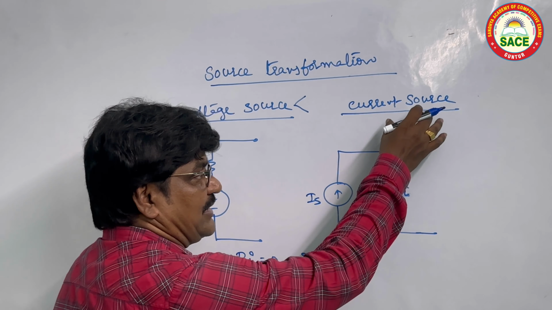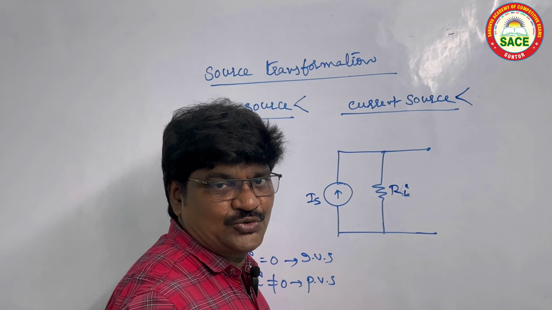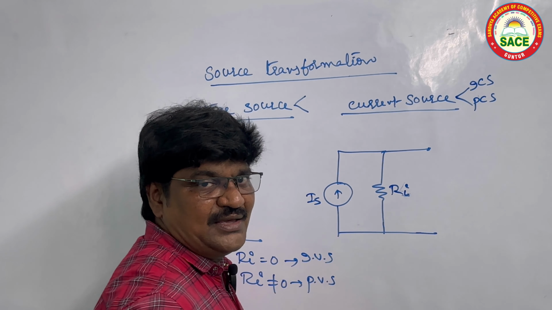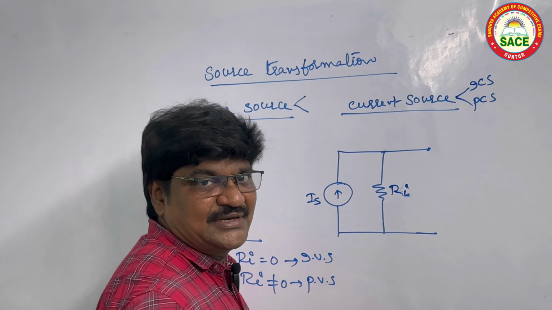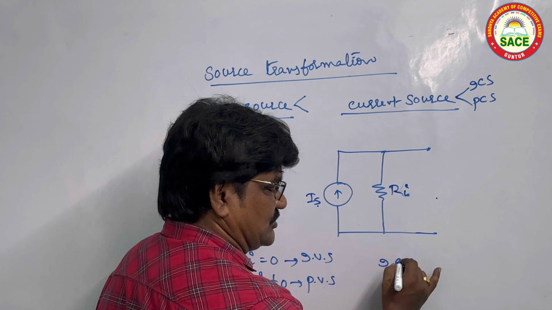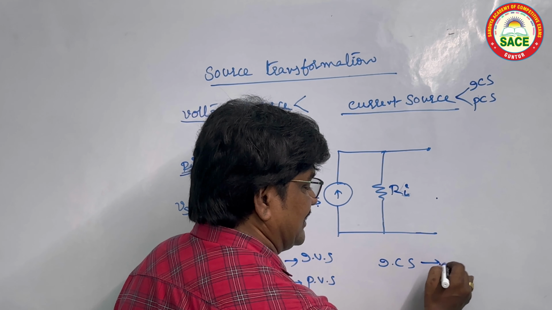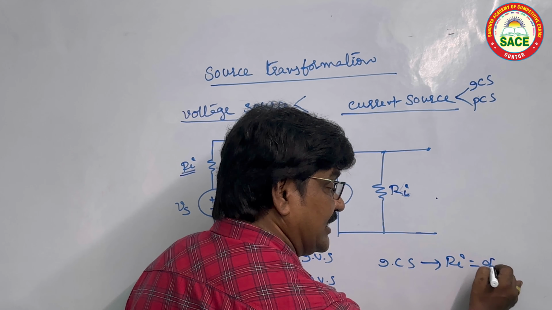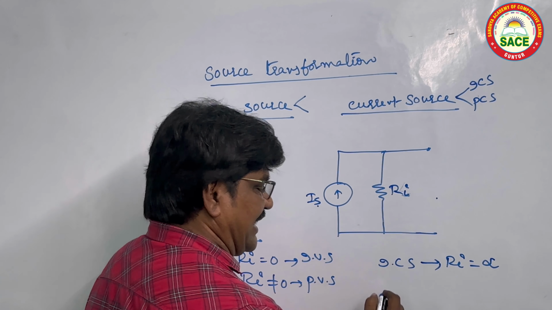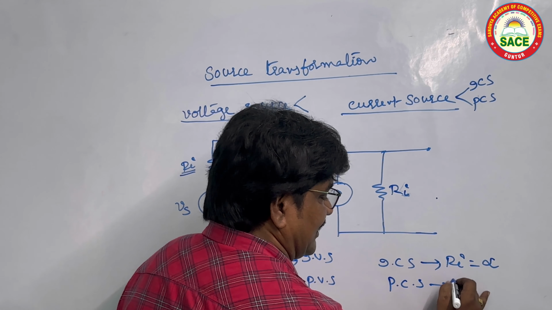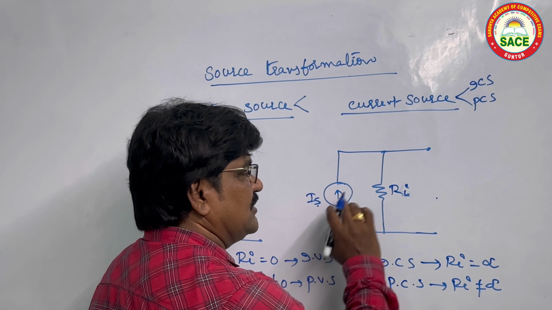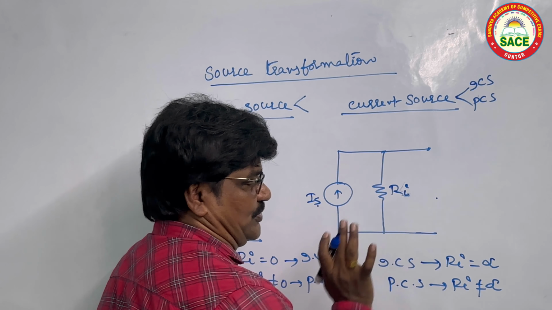Whereas about current source, again same, the current source is of two types. One is called ideal current source, one more is called practical current source. What is the meaning of ideal current source? Same thing. The input current is same as output current. That is called ideal current source. For ideal current source, the internal resistance is equal to infinity, meaning the current is not going this side, this current is going only outside. Again, practical current source means the internal resistance is not equal to infinity. So friends, the input goes through the internal resistance, again to the output.